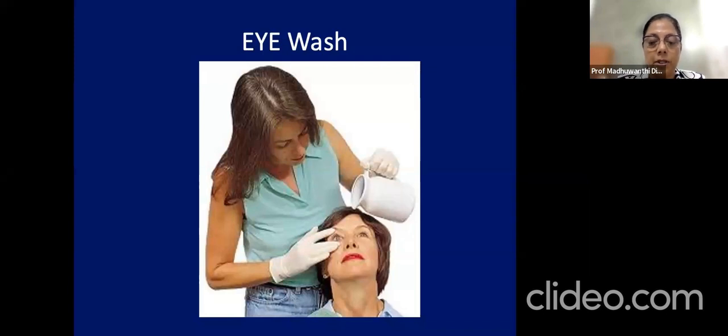What is the important thing if lime particles get into the eye? Sometimes these lime particles, although you do the eye wash, may not get totally removed. So you have to inspect the eye and remove them sometimes, as they may be in the subtarsal region or even in the lower fornix. Even paint and other things may contain these lime particles. So you have to remove them. Otherwise, the alkali will cause further damage in the eye.